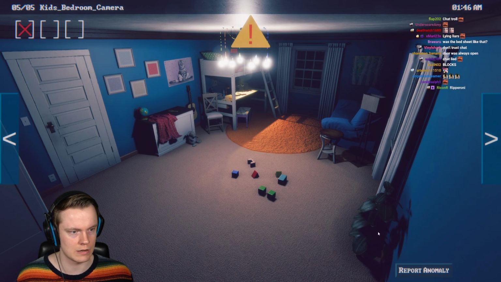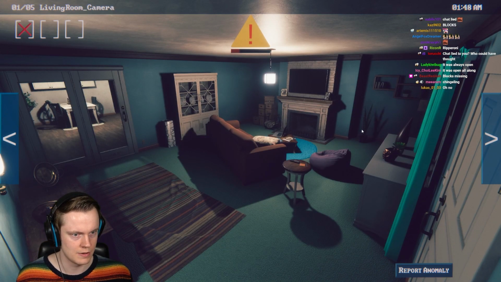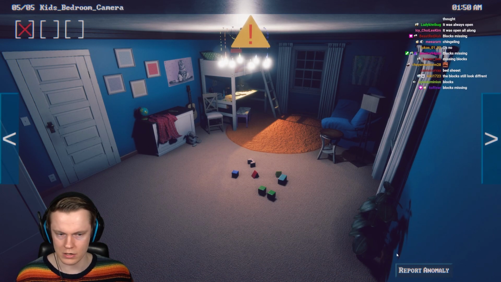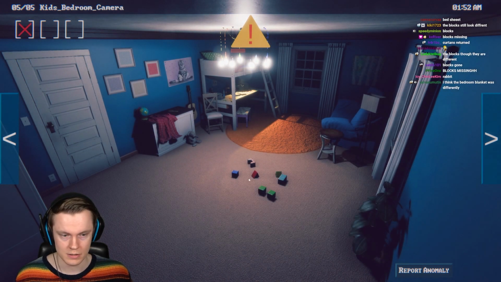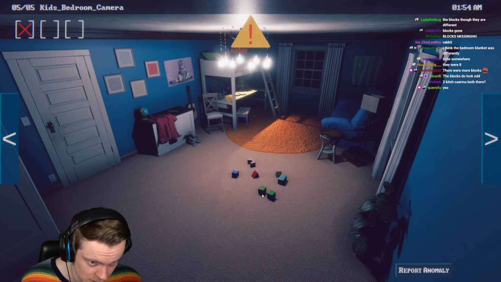Oh, no. Oh, no. The plant? There was always a plant there, I think. Is that a big couch? Couch big now? Well, what are we missing? Blocks are missing. There's a lot of blocks, but I'm gonna trust you. Kid's bedroom, blocks are missing. Object disappear. Were there more blocks than this? There were 8 blocks. There's 1 block missing.